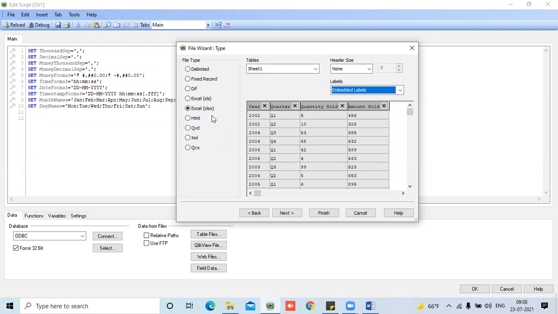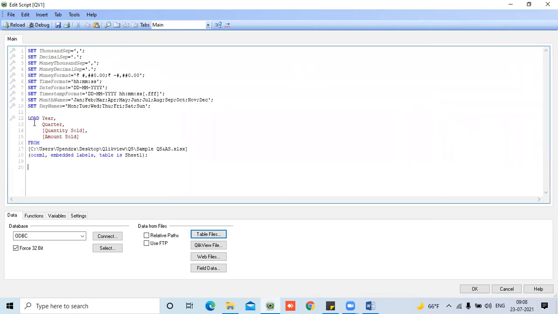Sorry. So automatically it will consider this as an XLSX file. We need not select the file type; it will consider it automatically.